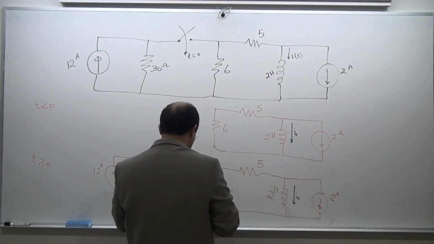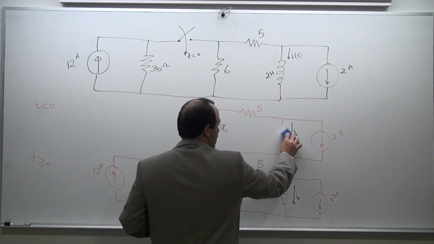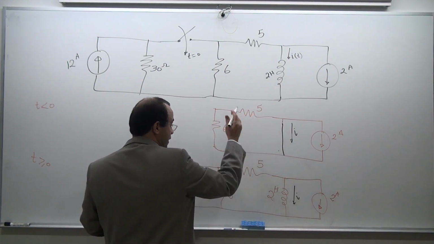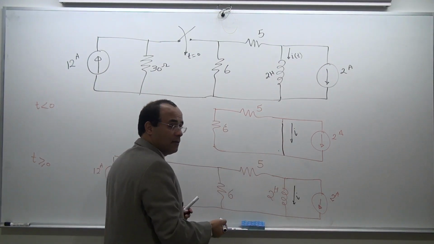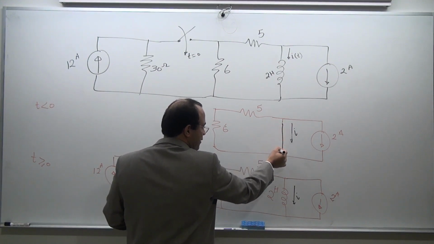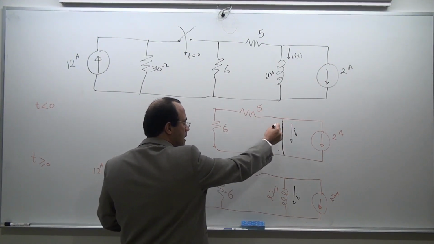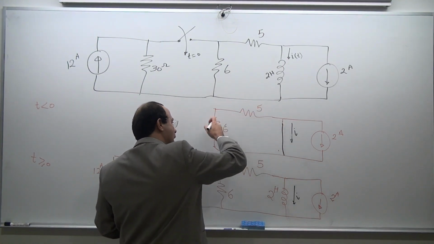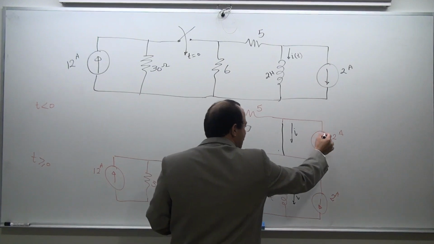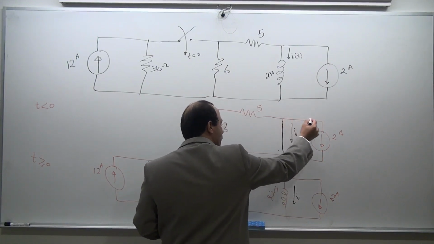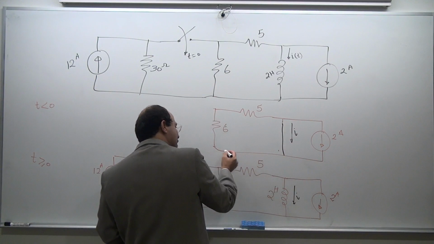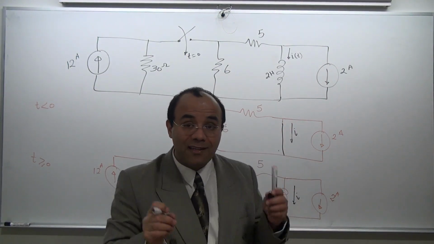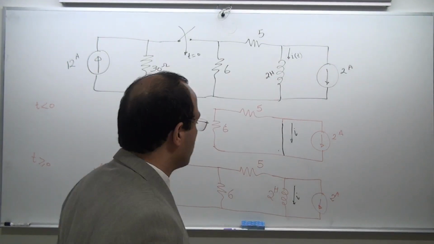If this is a short line, I want to replace this with a short line. This is 0, 5 and 6 is 11, fine, but 0 divided by 11, this is voltage-wise 0. Voltage-wise 0 and 11 in front in parallel, 0 divided by 11, that's a 0 current that goes in. Therefore, this one doesn't have any current. The 2 amp comes in and it goes this way. The 2 amp come in and they see resistive path and least resistive path. They pick up the least resistive path. In this case, 0 resistive path.